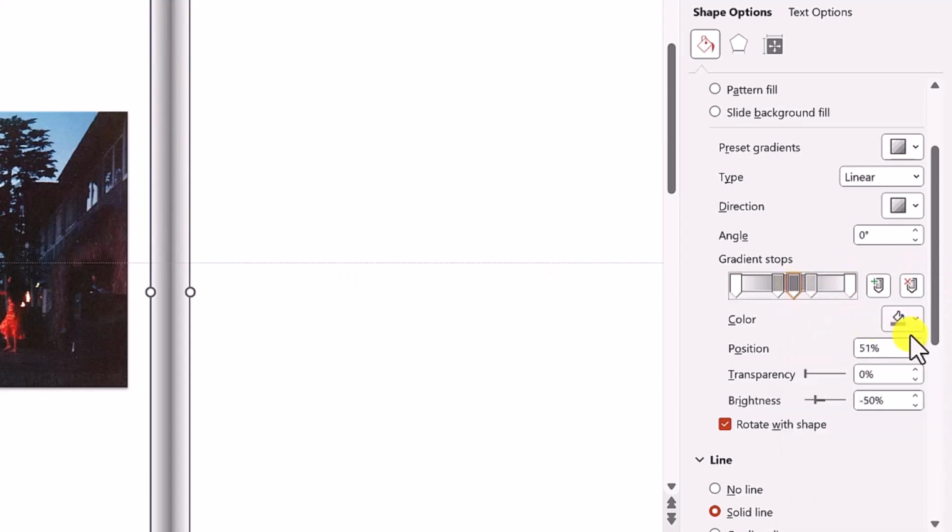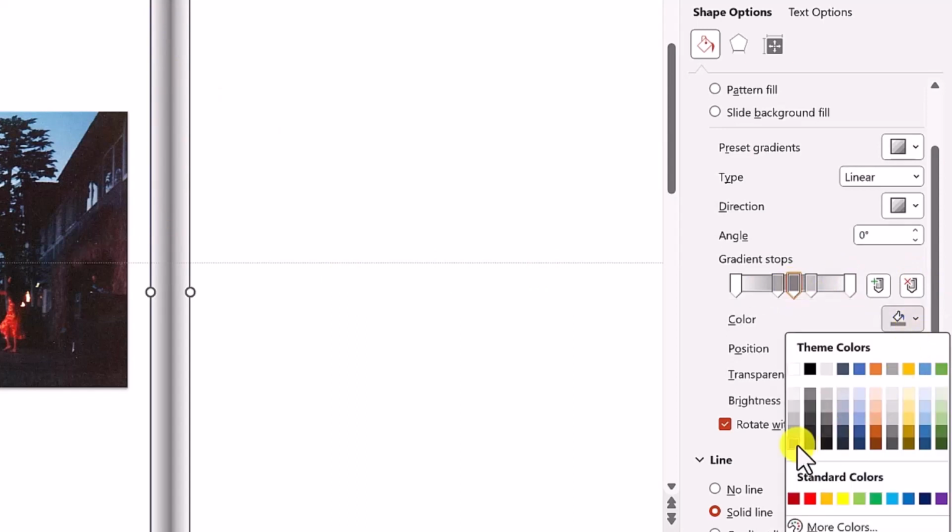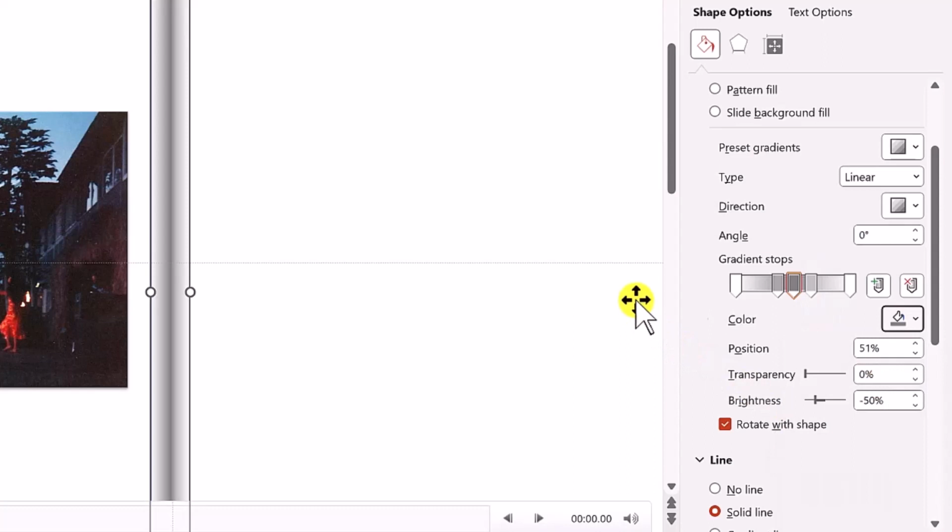So you would click on that one and then go in here and make sure that the dark gray is selected. And then the one on the outside, you would do the same thing on the left. That one, I just wanted it a little bit darker, so I selected that. And then this one over here, I wanted it a little bit lighter, so I selected this one. So the middle one is the darkest one, this one. And this one is this box right here. And then this one is this box right here. And that's where you get all your colors. So that's the colors that we want.